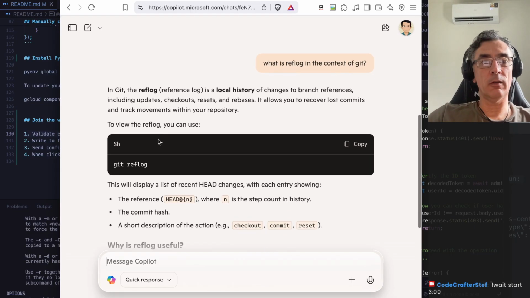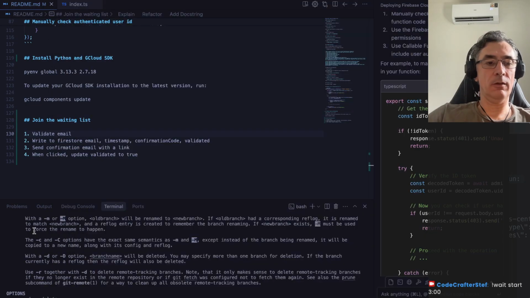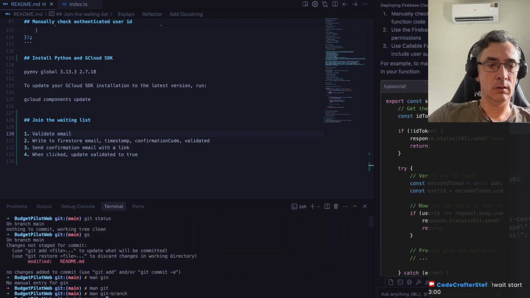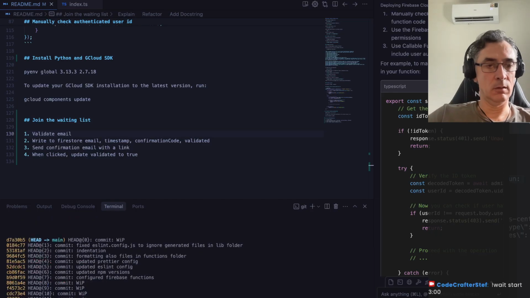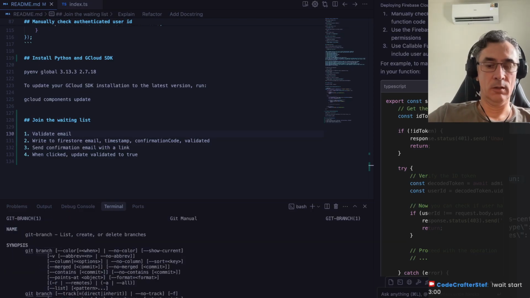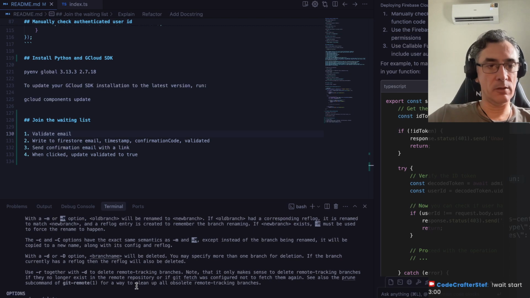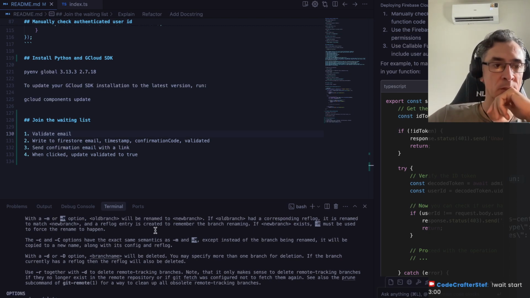The reflog, reference log, is a local history of changes to the updated refs. Okay, so obviously I have a reflog. Let's check again what it said now that we know. So, some history in simpler terms.